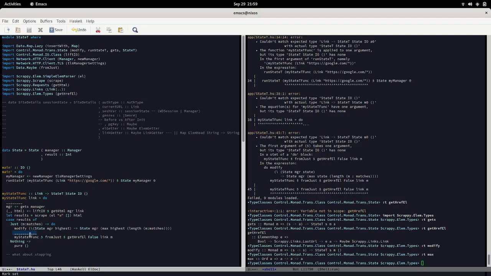The value here is not guaranteed to be the value here. It can be, if I find that highest is larger than this value here. But that is the point: as the steps or actions of the StateT monad are executed, the state is able to change. And we can read that changing state.